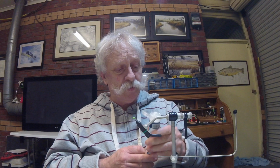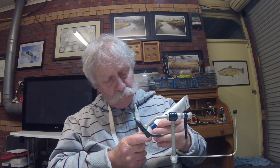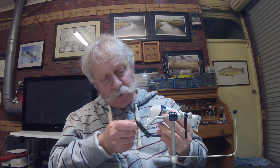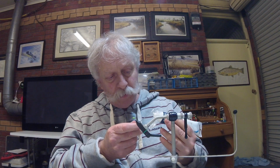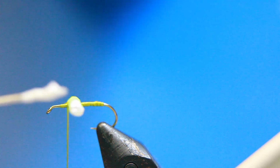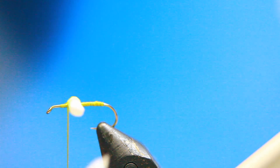Alright, now I've got a lot of different tubes of acrylic paint in different colors, white, red, natural and so forth, and we just bring up some of that acrylic paint and there we go, too much there, just put some on the end of your noodle. Don't need a great deal of it, and then we just paint the end of it. We'll just put a blob of it on the end, and a little bit in excess because we want it to really stand out, the white head of the willow grub.